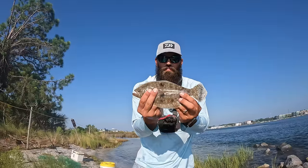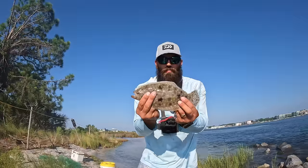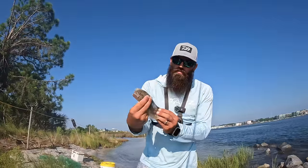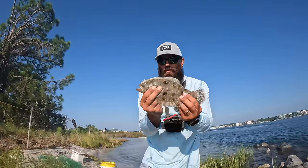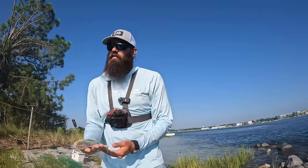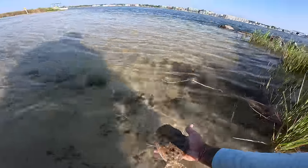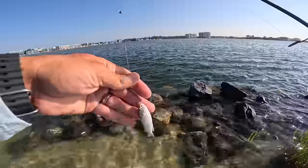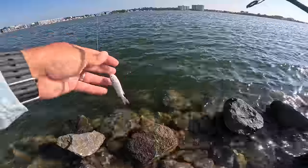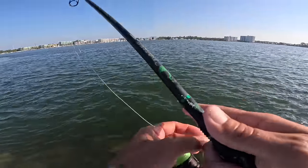All right, y'all, target species. He is definitely gonna be short, but finally got the one we were after. We're gonna get some more baits out and see if we can't catch us one a little bit bigger. These fish are so dang cool. We'll let them go over here. See ya, buddy. All right, y'all, got another finger mullet hooked up here. Pitch them on out. Let them drift around.